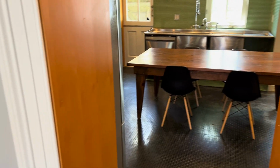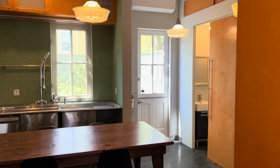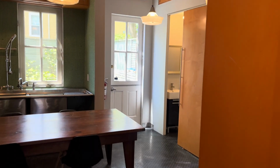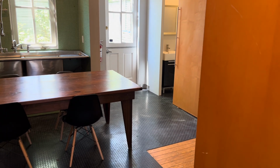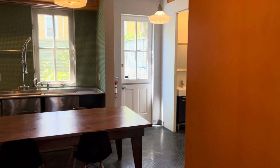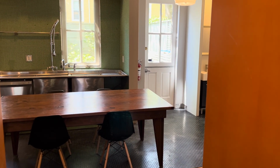You also have different heaters that are electric. I'll be pointing those out. And you have 2 ductless heat pumps, which provide you with the most cost-effective form of heating and air conditioning you can get in our province. And that's the one for this floor right here. And when we go down into the basement, I'll be showing you the second one. So you have a variety of different heat sources, and of course the one air conditioning, which is your heat pump, to use. So we're going to give you some estimates in the ad, but it's really up to you on how you wish to use them.